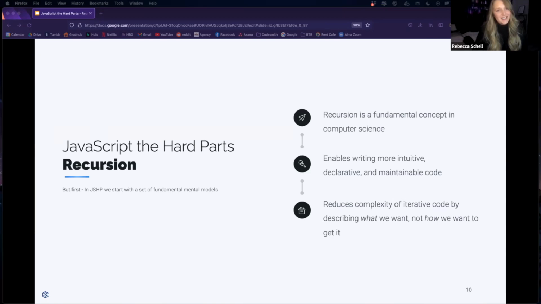But how much do you actually see this on a day-to-day job? A little bit debatable, but that's fine. Miss Recursion, she's a little bit dangerous and a little bit mysterious. You kind of got to know what you're doing with recursion, or you can blow your call stack and have a ton of unwanted side effects. It's kind of a chaotic neutral character. But if you use it correctly, it is a great tool for writing more intuitive, declarative, and maintainable code. Hopefully, we will see some of that here tonight.